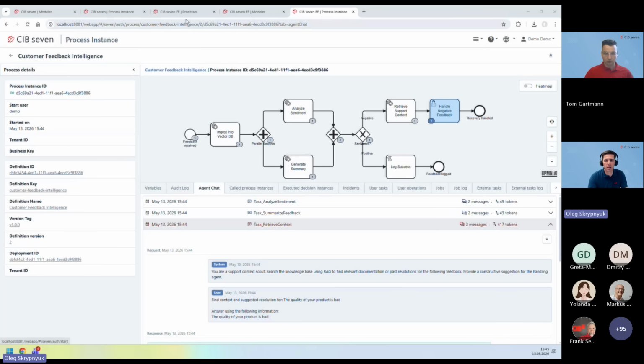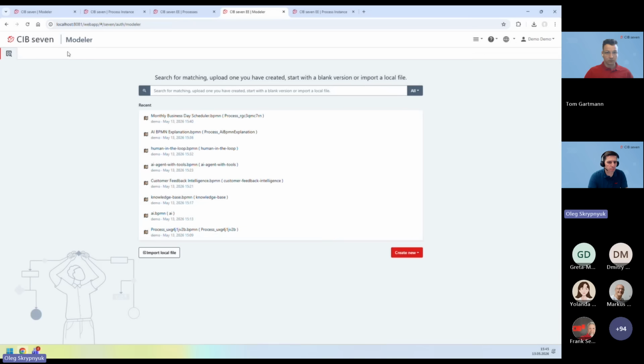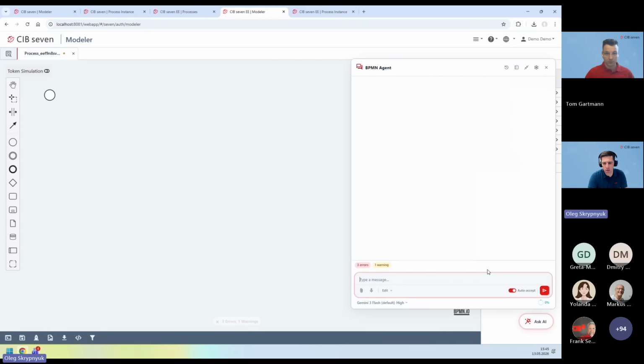So maybe, just a last one before I hand over to Tom back, and we will take a look at your questions. Just a more complex case, another 15 seconds. I hope we can wait for it. It shows that it can not only create some linear simple BPMNs, but also a complex orchestration can be provided with the routing, parallel gateways, and so on and so forth.